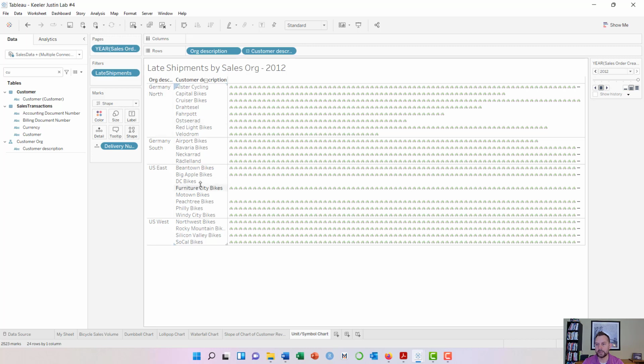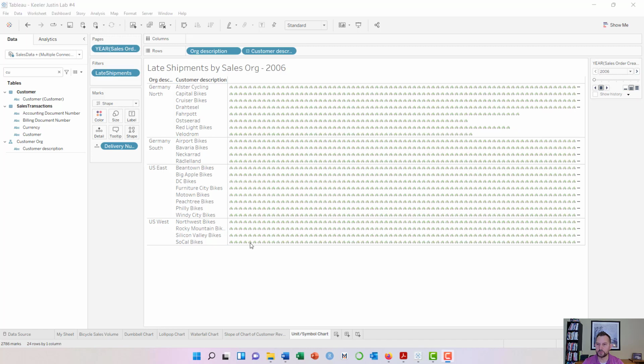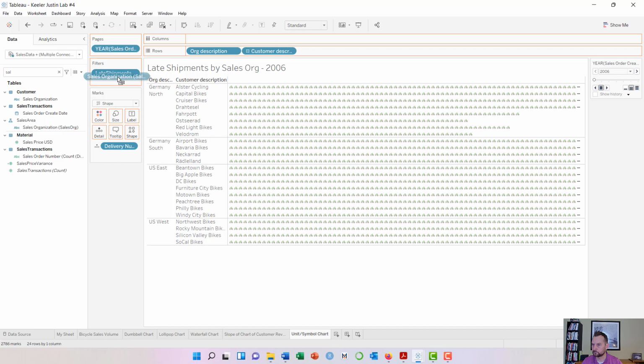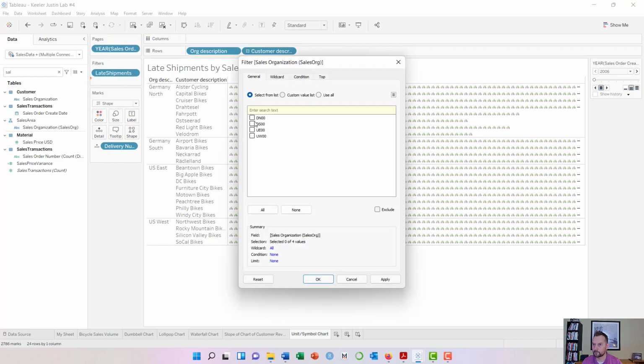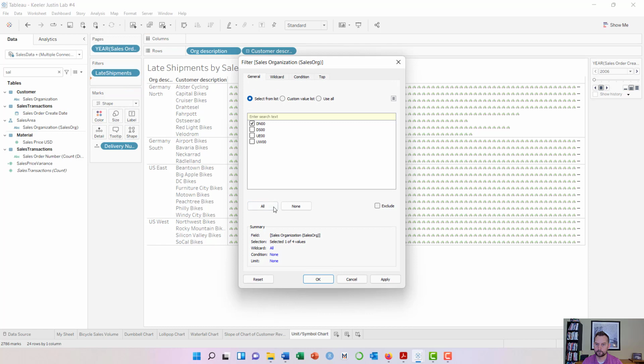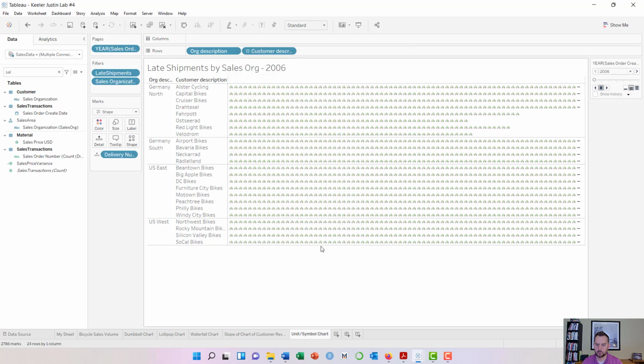And then by particular customer, as we are seeing the customer on our bump chart. One last step there is we could add the sales org, and we can use it as a filter. So let's do that. Let's do all.